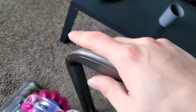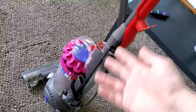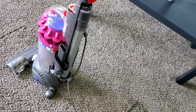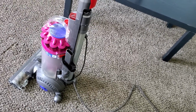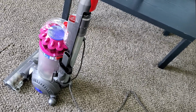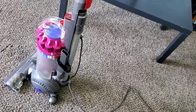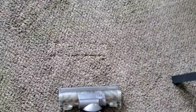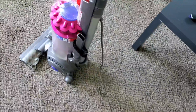But when you compare this to the newer Dysons, like the UP13 that I have, in fact, you can still buy a Dyson that looks exactly like this today. They just re-released the Multi Floor Origin for $300, which is not a bad deal. They discontinued the Multi Floor 2 for some reason, because Dyson doesn't want me to be able to buy the lighter weight machine that's better for my back, I guess. That's what I was going to do. I was going to buy a Multi Floor 2 and do a review on it, but I guess not.